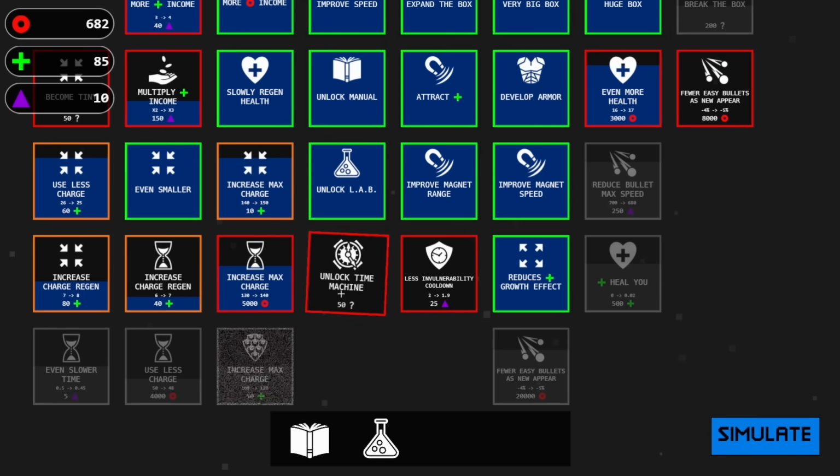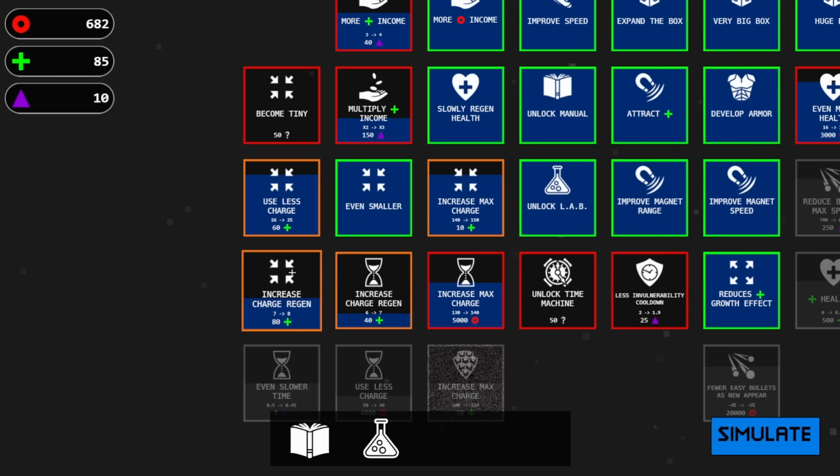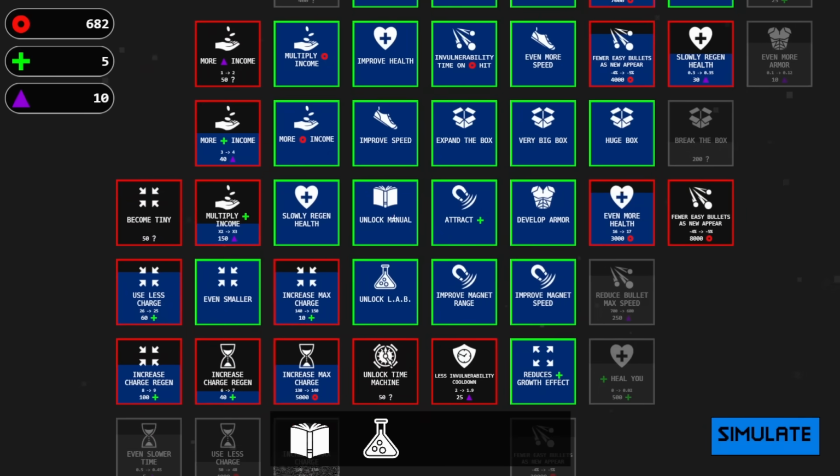Increase max charge time. Unlock the time machine. Charge region or charge region. I'm gonna go charge region of the becoming smaller one, because I'm using that a little bit more. Slow down time a lot more. Or 5. I mean, I have 10. I would like to spend them here. Yeah, let's go.